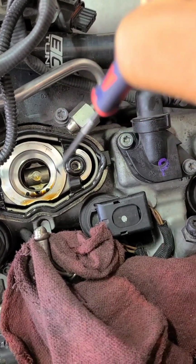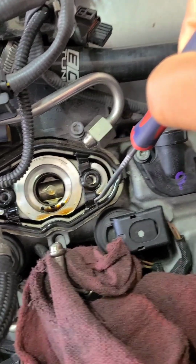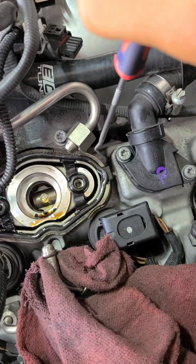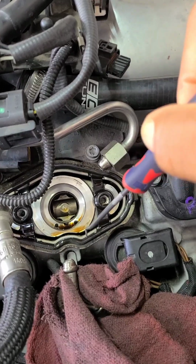But when doing your fuel pumps, you do want to do your fuel pump gasket. So that's a must. The cam follower, that's up to you, personal preference.